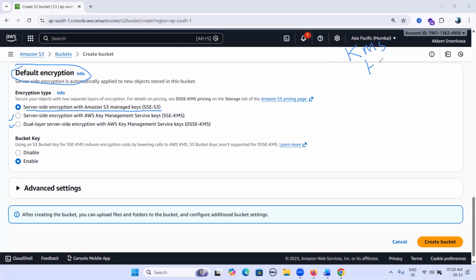You can put encrypted keys here, then you can select this one, then provide the path of this KMS location. Then based on those keys, your data is going to be encrypted. So by default, bucket is encrypted based on server-side encryption with Amazon S3 managed keys. Click on create. That's it.